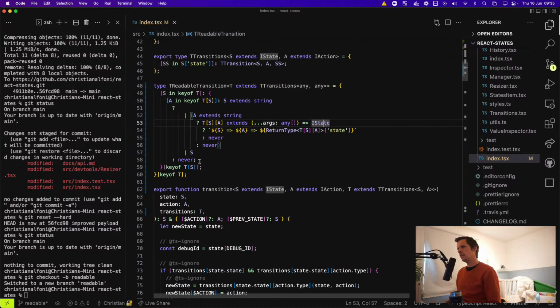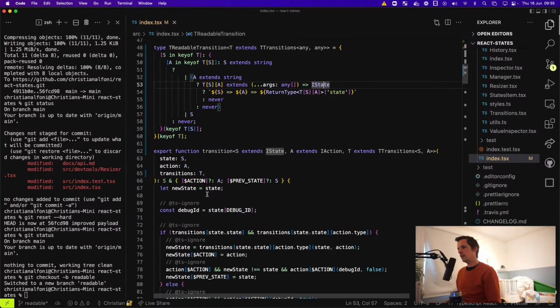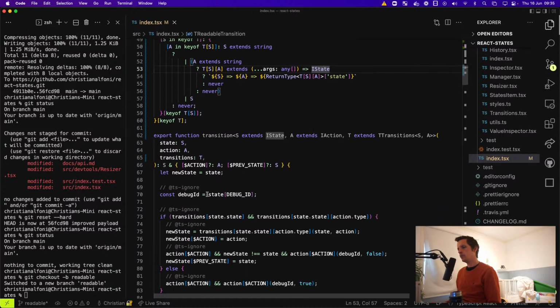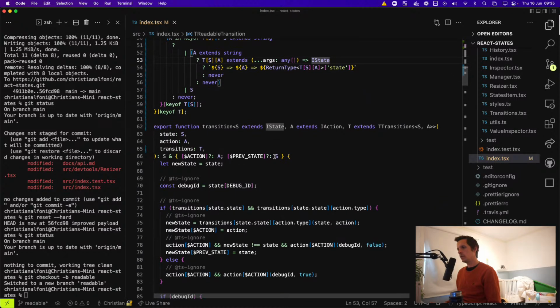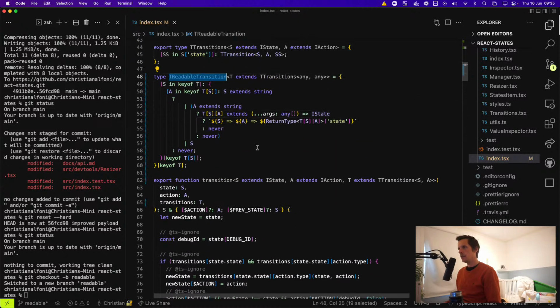Okay. So now I think we're actually able to... Yeah, exactly. And now we can take this and we can add... Okay, we're getting there, I think. So we have action. Now we have transitions. And that would be T-readable transition T. Cool.